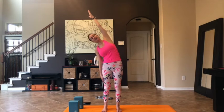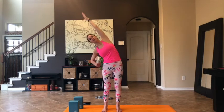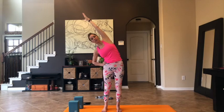Then inhale, raise your right arm to shoulder height. And exhale, turn that palm to the sky. Good. Inhale, raise the arm up to the ear. Exhale, soften the shoulder. Inhale, lengthen your right ribs away from your hip. When you exhale, slowly slide down that left thigh. Some of us will need to place our hand on our hip to give us a little more support. Inhale, rise up.